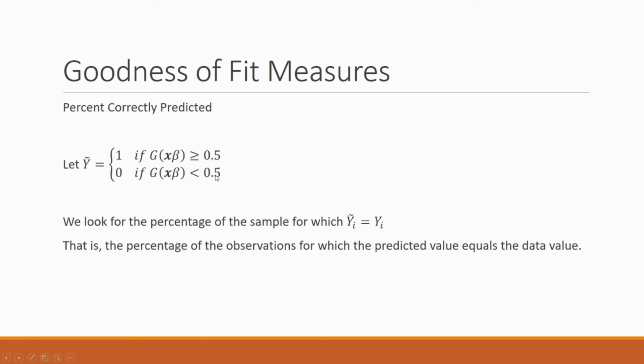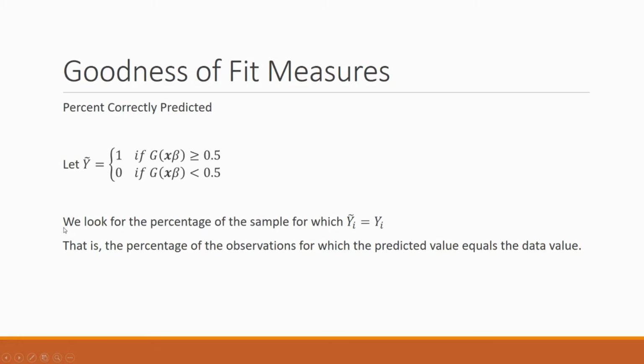Basically, from the Probit model, we've generated a whole bunch of predicted values. Those predicted values can be anywhere between 0 and 1, and they give you the probability that an individual has a dependent variable equal to 1. We're saying, okay, let's cut it off at 50%. If you have 50% or more probability that your dependent variable will equal 1, then we will set y squigs equal to 1. If you have less than 50% probability, we'll say that y squigs equals 0.